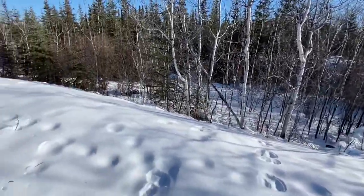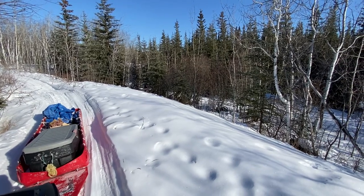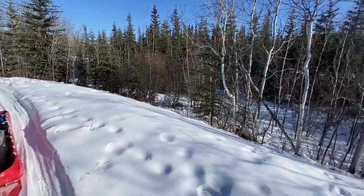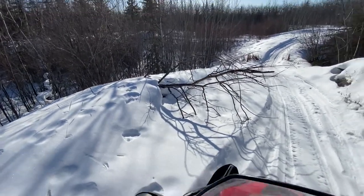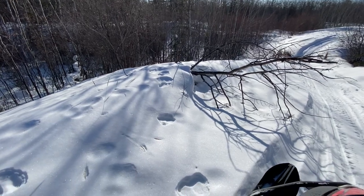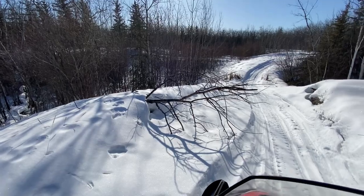So this is going to be a project in the future that might be worth a try. If it works out, we'll be able to get fish back in the lake over here. We'll see how it works. It might not work, but if it does, it'll be pretty interesting, and it'll be a pretty big project. It will be very, very cool. Redirecting a river.